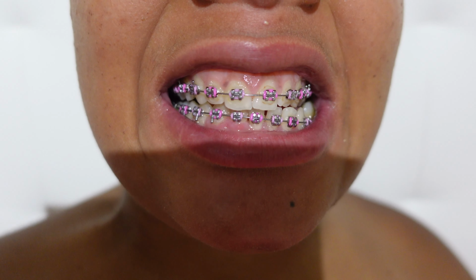Okay, so this is the new colors of the braces. I'm kind of upset because I told the orthodontist assistant, but it's someone new. I normally have one color on top and the other color at the bottom. She told the orthodontist to alternate, meaning one color, one color, one color. And that's not what I want. I wanted one set color and then the other set color, like I normally do.